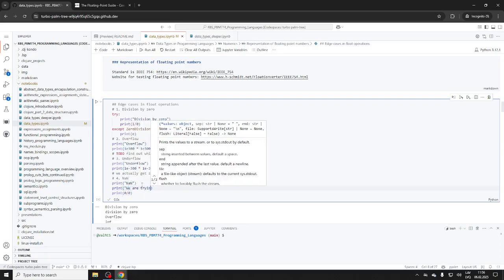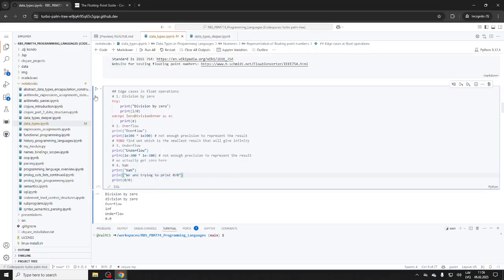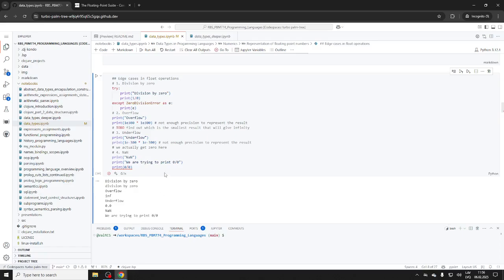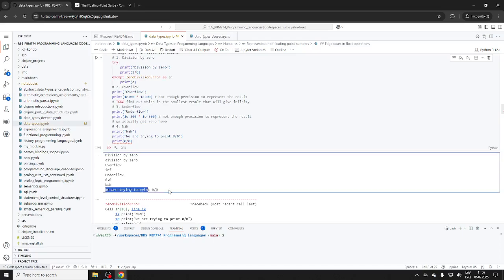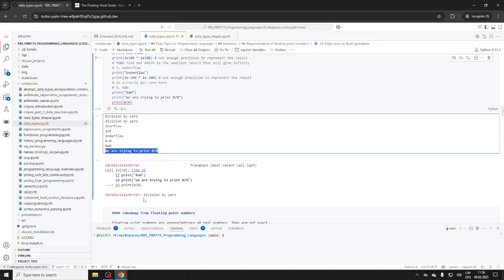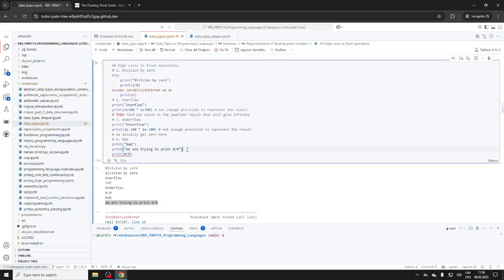We are trying to print, right? We get None. Right, so it's interesting. We're trying to print None. Oh, better. So we didn't get None, unfortunately. Right, division by 0. Okay, so the same as before, right?